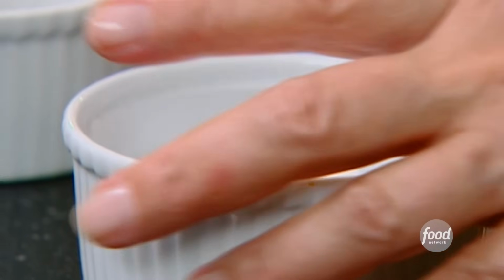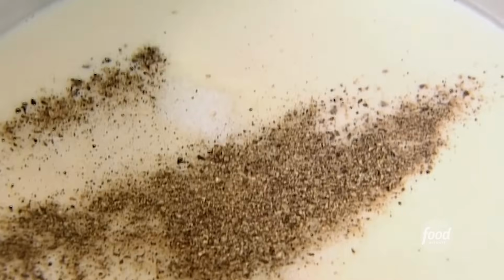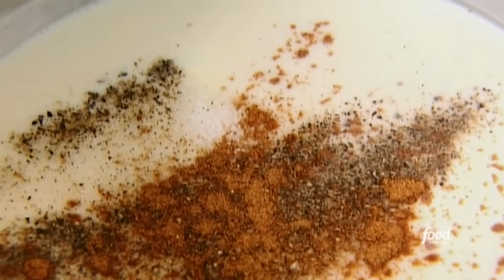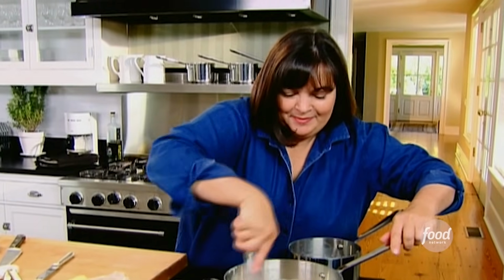A tablespoon of salt. It seems like a lot, but remember we're putting a lot of pasta in this. Half a teaspoon of pepper and half a teaspoon of nutmeg, which is sort of a classic gratin seasoning. I thought would be really good with mac and cheese. Just whisk it together. I actually think nutmeg brings out the flavor in the cheese, which brings me to the next thing, cheese.